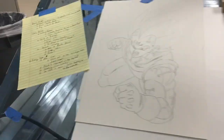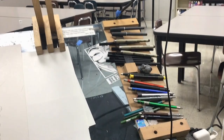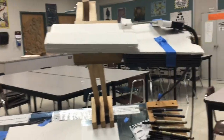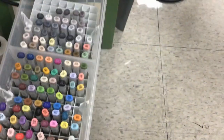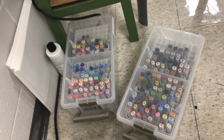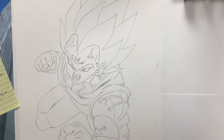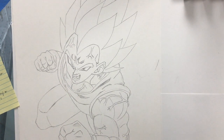Here's my drawing table and my notes for the video, and over here are my inking pins and drawing pins. These are my Blick Studio markers - this is part of set one and set two, the 144 set with some extras. You can buy these bins, they're really cheap - about twenty dollars for a bin and they hold the markers great and work for all sorts of different markers.